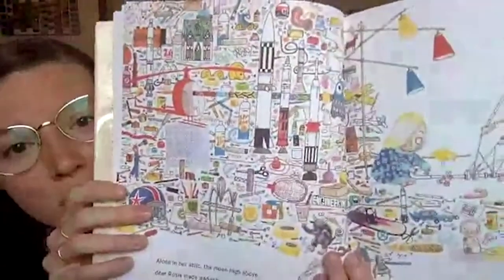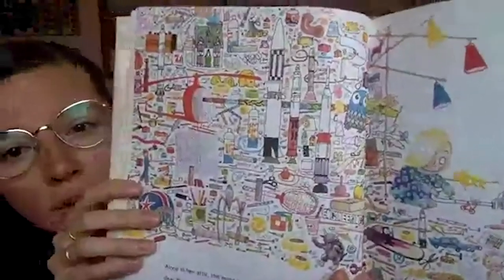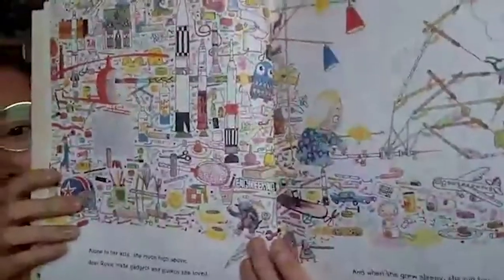Look at all this cool stuff she has. That's a lot of stuff.